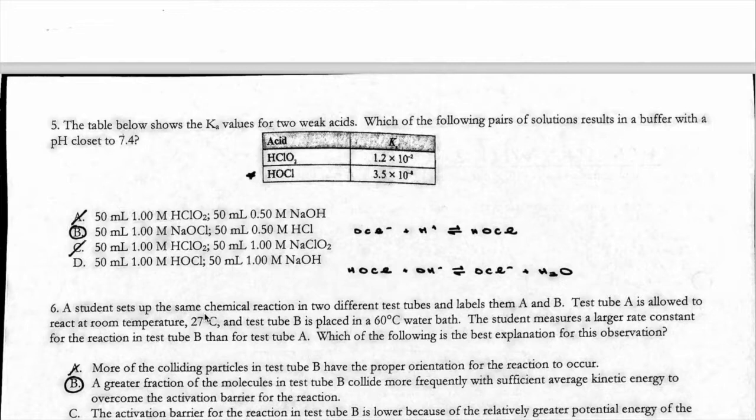In five, it gives you these Ka values and it says, which of the following pairs of solutions results in a buffer with a pH closest to 7.4? So if I look at these Ka's, remember my best buffer is when the pH equals the pKa. So remember when you're looking at these, since you won't have a calculator, 10 to the negative second, the pH for this is going to be a little bit smaller than 2. So it'll be 1.something. Because the negative log of 10 to the negative second is 2. The negative log of 1.2 times 10 to the negative second is a little bit smaller than that. For here, the pH is going to be somewhere, it's going to be a little bit lower than 8, which tells me this is the best acid to use for a buffer. So that was the first hard task is determining which of these two is best. So since we want pH to be equal to pKa, this is going to give me a pH that's closest to 7.4.